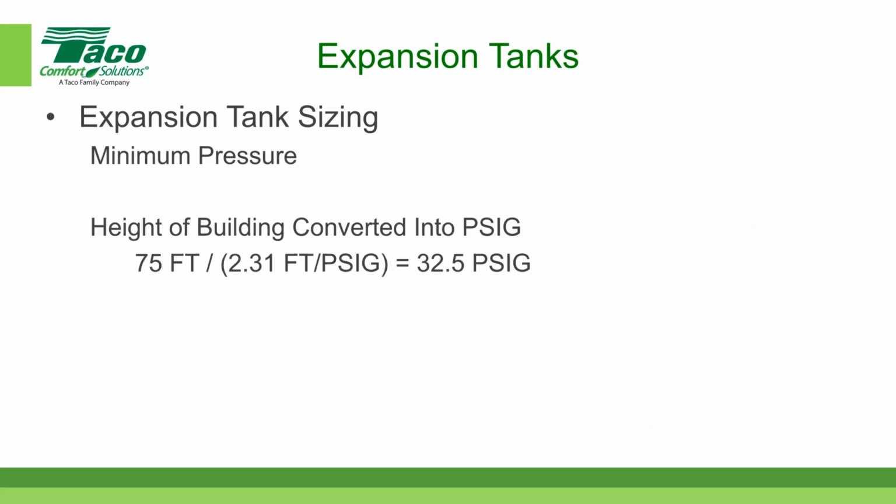So if we fill the piping system with water, and let's assume that we have a valve at the very, very top of the piping system inside of our building, and we can open that valve and purge the air out, and we slowly fill the system so that just a drop of water comes out of that valve at the very top, and we stop filling it. The valve is still open to the atmosphere. The pressure at the bottom of this building at 75 feet tall is going to be 32.5 pounds per square inch gauge. The pressure at the top, in terms of gauge pressure, is 0.